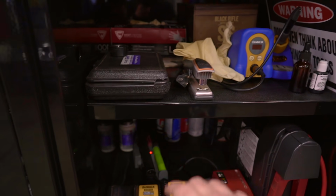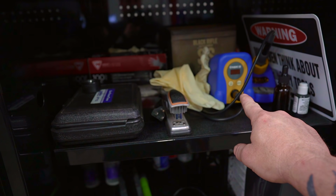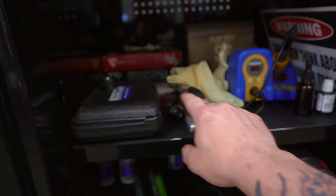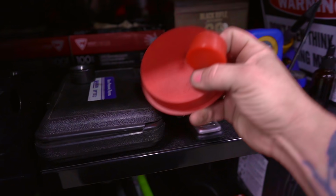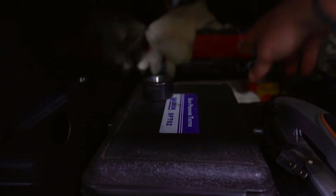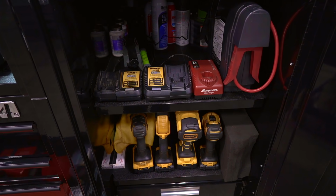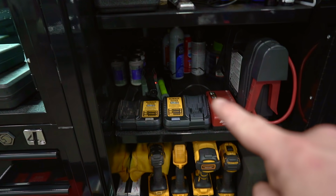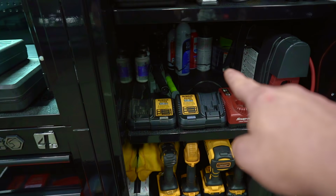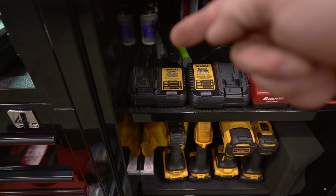What I have in here, I got my back pressure tester in here. We got the soldering station in here. I got some gloves back here. That box there is where I keep all my caps, stuff like this. You never know when you need it. Alright, then down here I got my chargers, my jump pack, keep some chemicals back there, got some wire loom back here. I need to put some lights in here because it's kind of annoying. I got my flashlight right here.